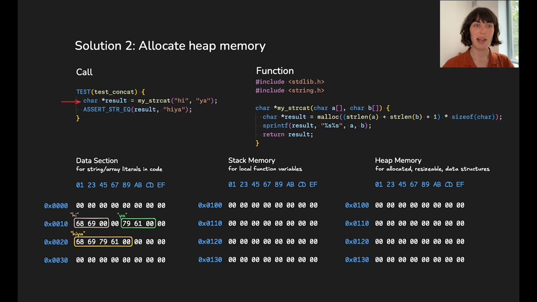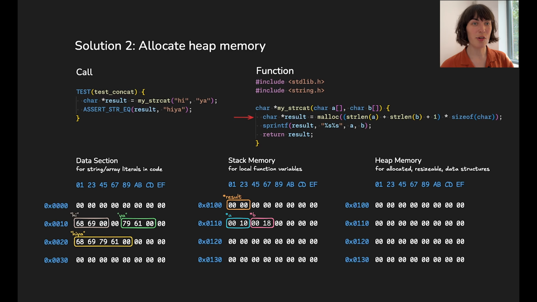So first we declare a pointer to a string, which we're going to call result. It's not got any data in it yet, it's just empty. Next we call myStircat, and execution flips over to there. Note in the function signature, myStircat now returns a pointer, that's what that asterisk means, and it takes 2 strings as arguments. And remember that while they've got the square brackets there, these are just pointers.